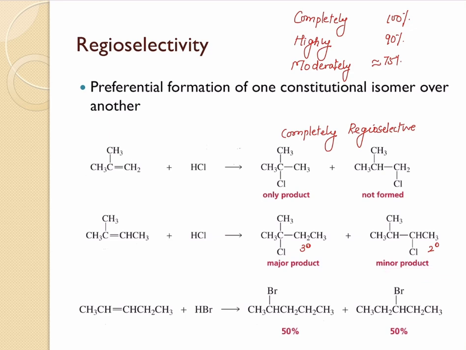Now let's take a look into this reaction right here. So this reaction is a non-regioselective reaction. It's not a regioselective reaction because it has no preferential formation of any particular product. Both of these products are formed equally, right? Now why are they formed equally? Because each of these carbons has got an equal number of hydrogens. There is one hydrogen here and one hydrogen here. So therefore it has the ability to form both of these products, and such a reaction is not a regioselective reaction. So while this is a moderately regioselective reaction, this one is a non-regioselective reaction.